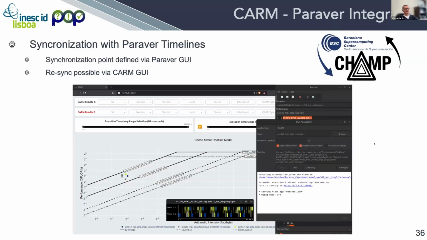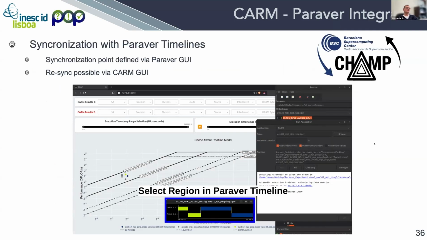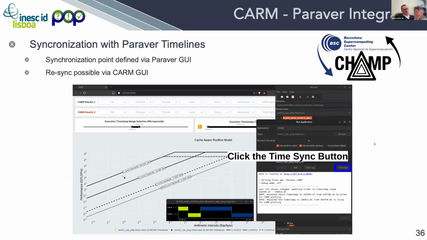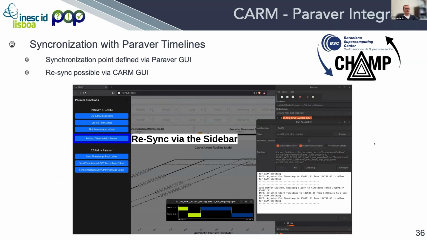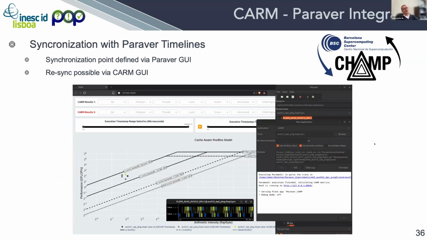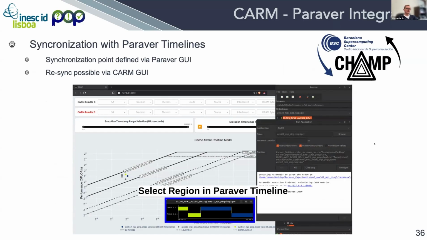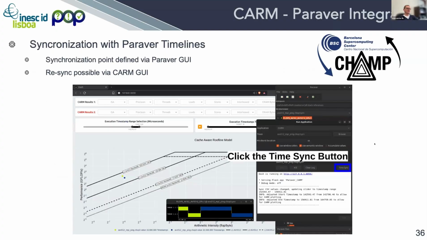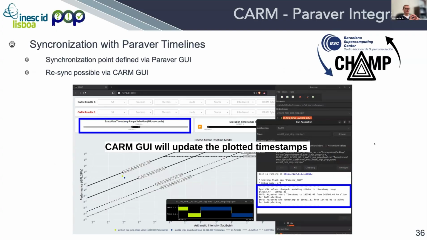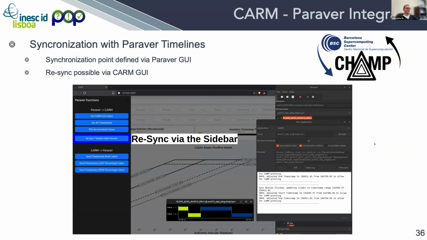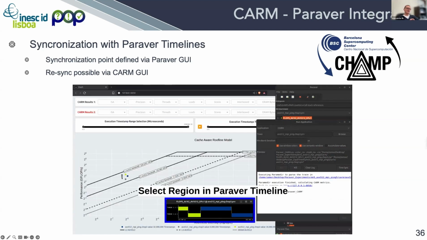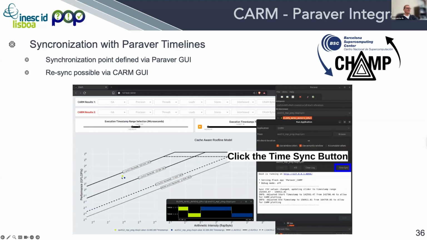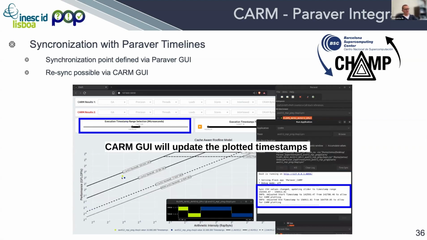You can also export the metrics from the CARM tool directly into Paraver and change the coloring scheme depending on the metrics that you see. Here, we also provide a completely different interface in our CHAM hub that allows syncing with the timestamps from Paraver and the CARM tool, and then visualizing where your points are presented in terms of the maximums of the architecture.